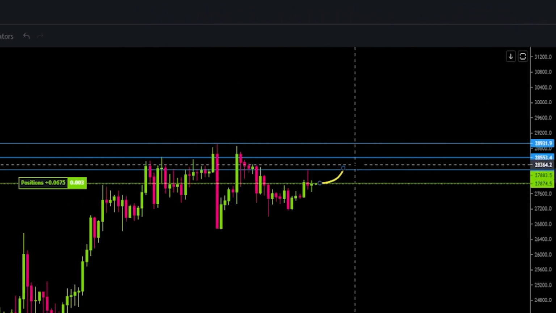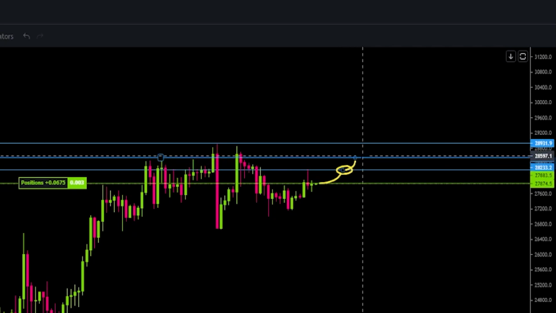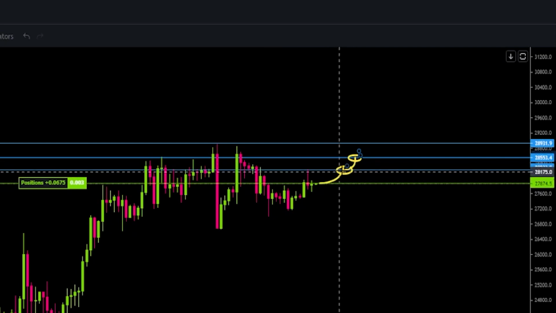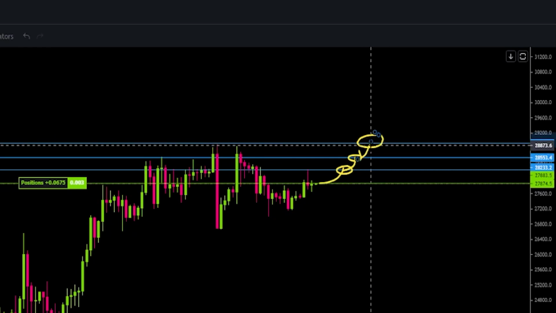If price comes up to this first horizontal here, I'll be selling 1/3 of my position. If it continues and hits this price level here, I'll be selling half of what remains after my first target gets hit. And of course, if price action reaches my third take profit, I'll be selling the remainder of my position in this particular situation.